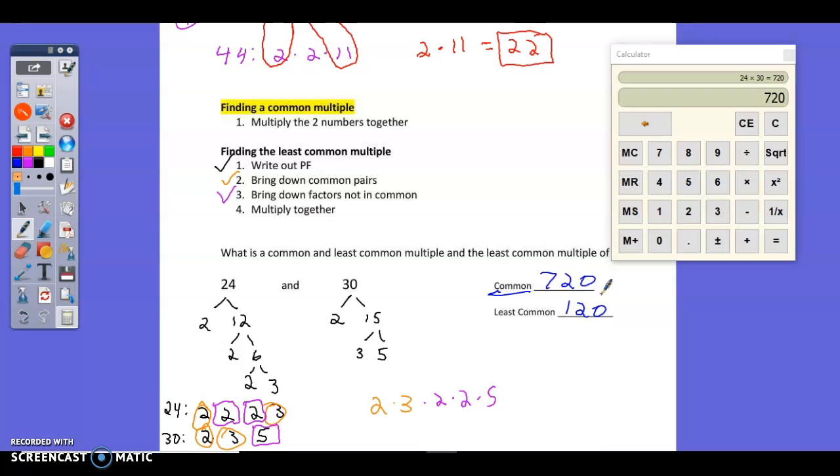As we start working through this, if you do the least common multiple first, chances are your answer will be reduced. But if you just find the common multiple first, you'll have to reduce your answer at the end. Personally, the way that we're going to be working with calculators, finding a common multiple is the way that I would suggest going, but I want to show you both methods.